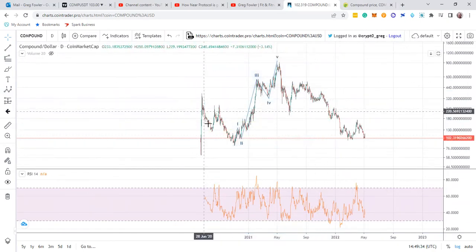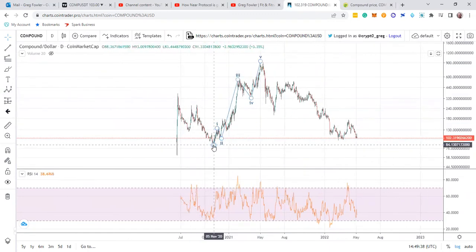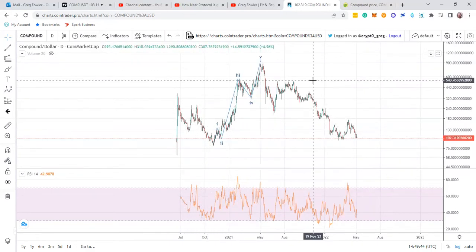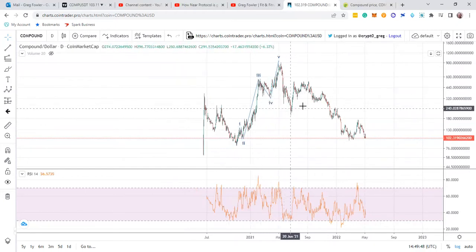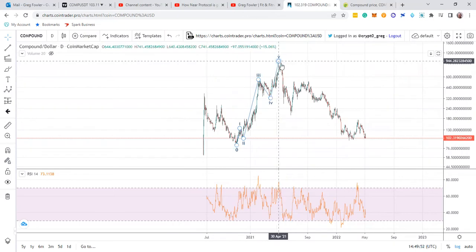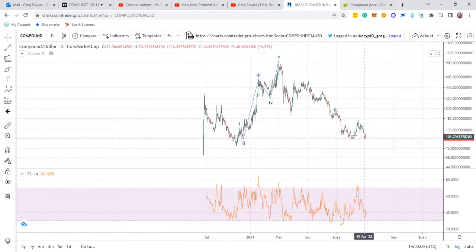It went up and then it shot down to a correction. Looks like it just made a nice ABC move, and then it went bullish finally. It just had to resolve itself over here, and then it finally went bullish. Okay, so now that I have this set up, I know that this was likely some sort of wave 1, and then it's for a 2, which makes sense given how deep this went.